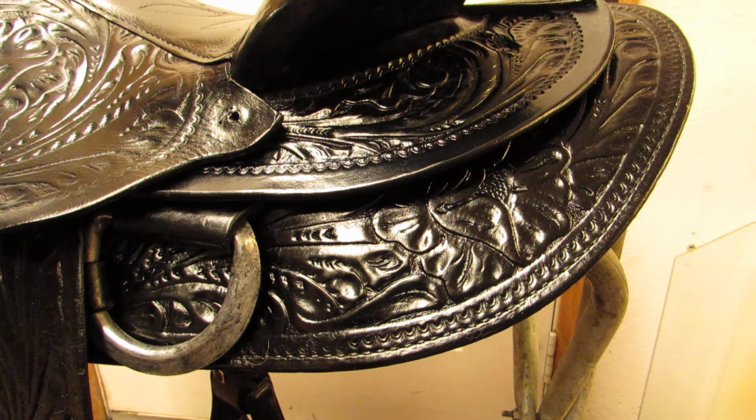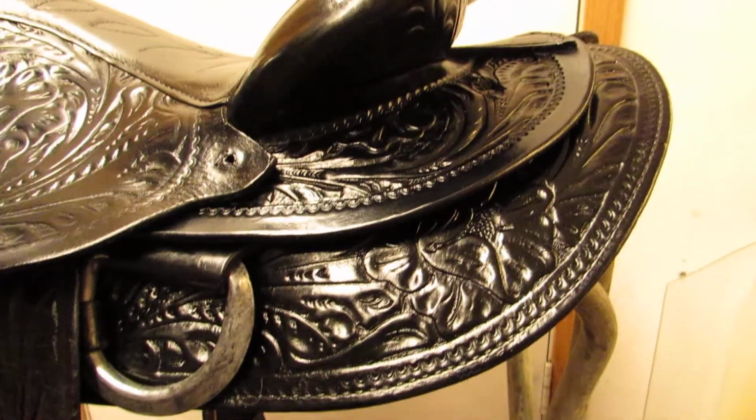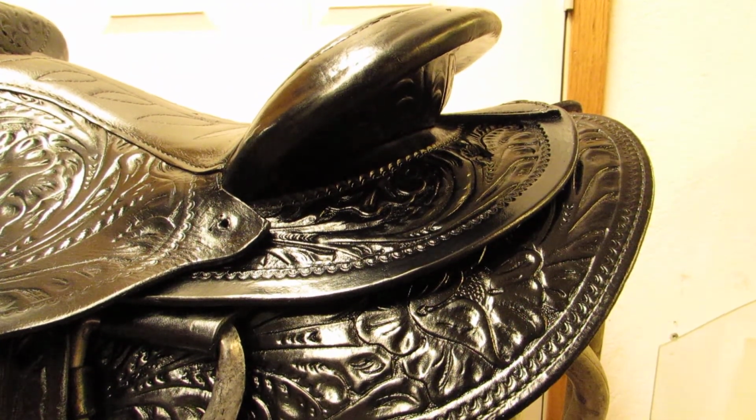So now I have got to put all the pieces and parts all back on the saddle now. So hopefully this time I have all my stuff together here, and hopefully you can see what I'm doing. We'll give this a go. Alrighty.